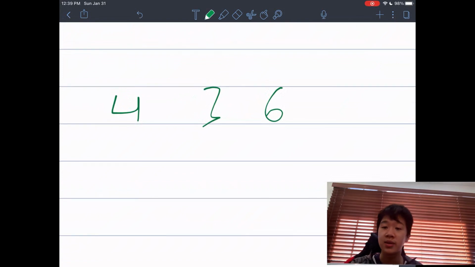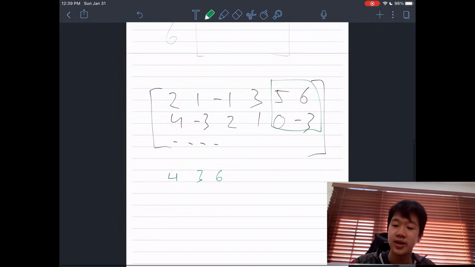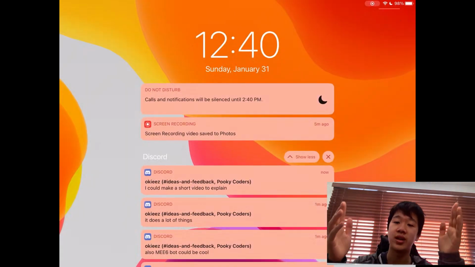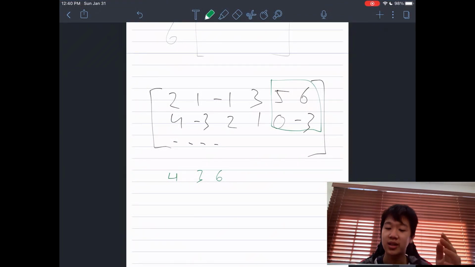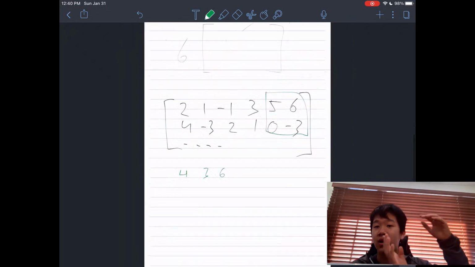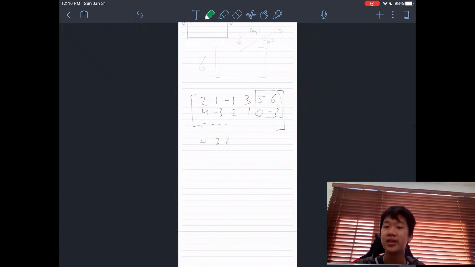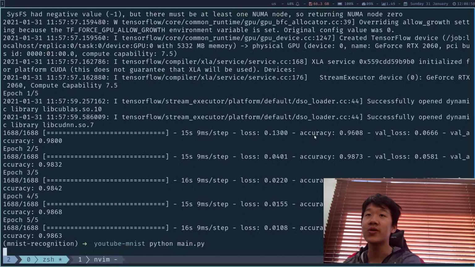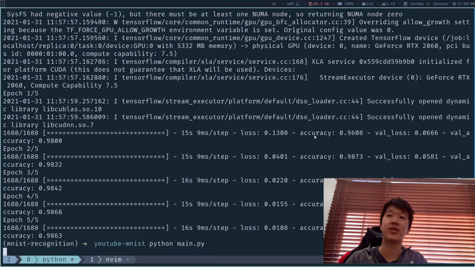So we have the 6x6 image. When we perform max pooling on it, it's just going to give us a 3x3. And this is very useful because it allows us to reduce the size of data you need to represent as you go down and down in the neural network. So this just makes it so that the image is able to be stored in your model as it gets progressively smaller and smaller. So that was all about max pooling. So I think that's pretty much all I need to say about convolutional neural networks. And then we can just rerun it, and then we'll see if our score gets any better.